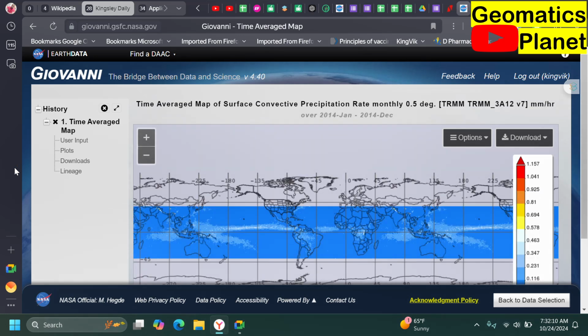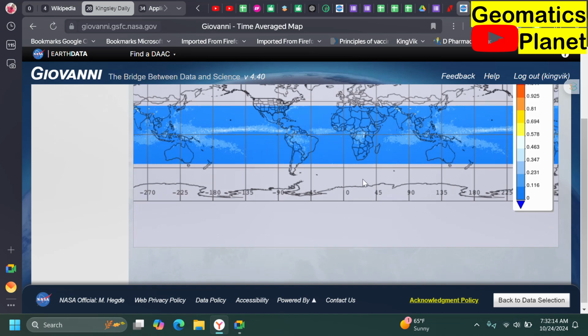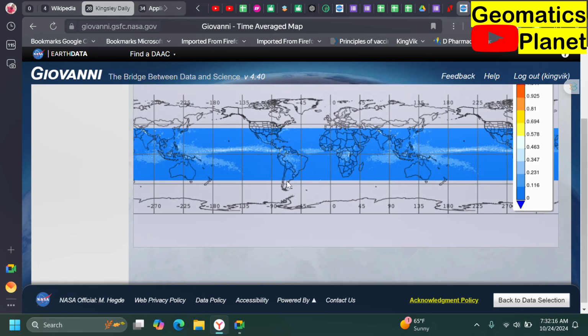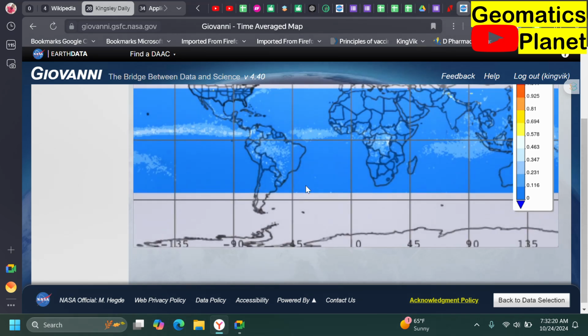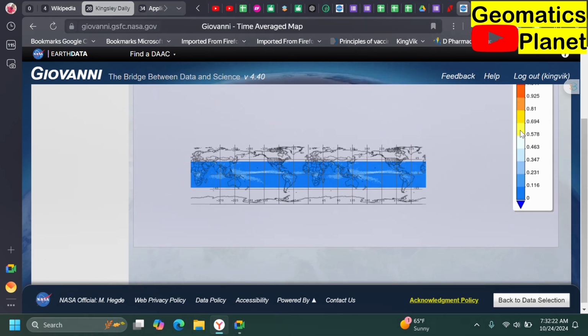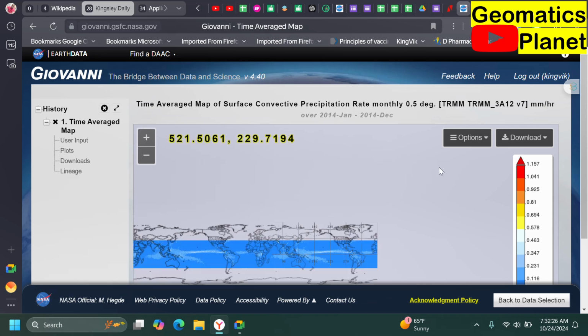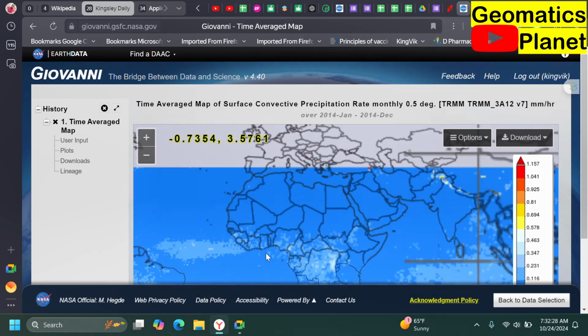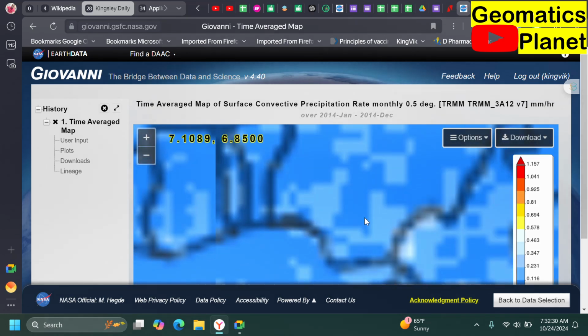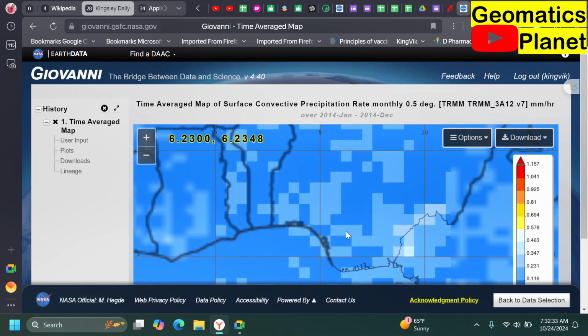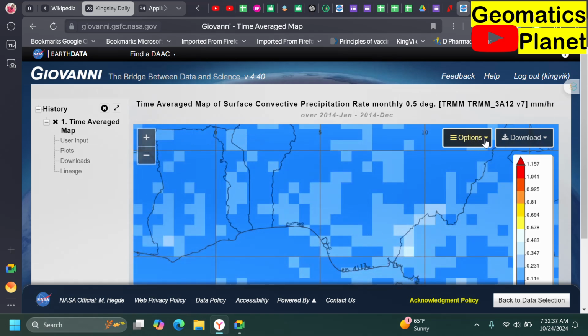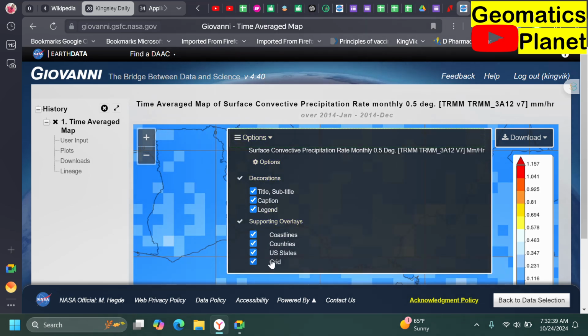Now, as you can see, this is the rainfall of the whole world. It is not restricted anywhere, and it automatically plotted this for you here. You can see this here, and it is interactive. You can zoom down to Nigeria. Here, you see a way you can visualize it. Now, there are options here which you can customize.